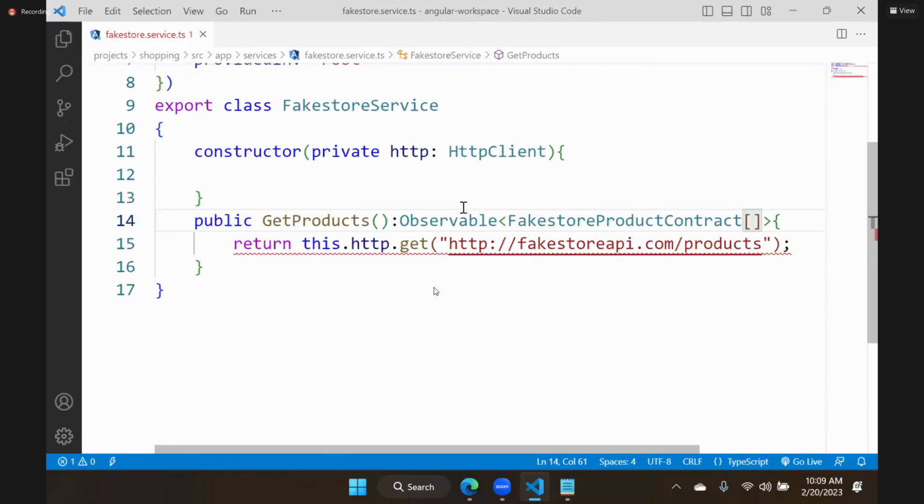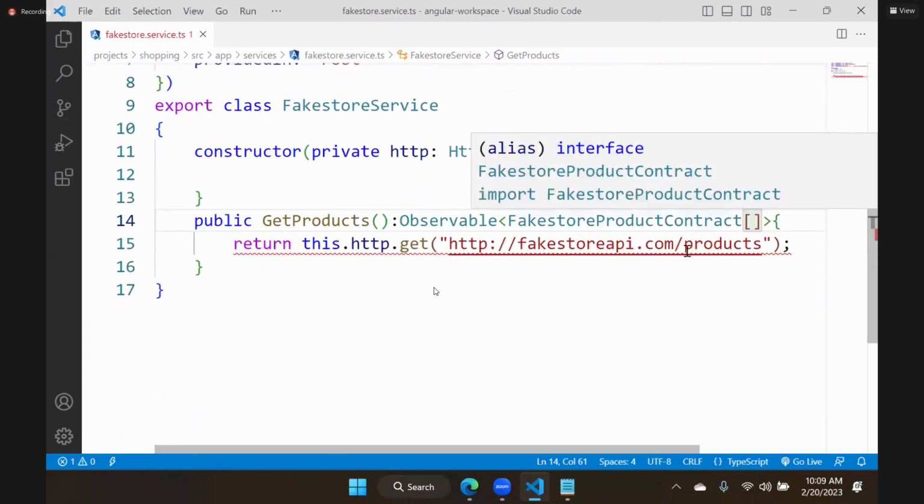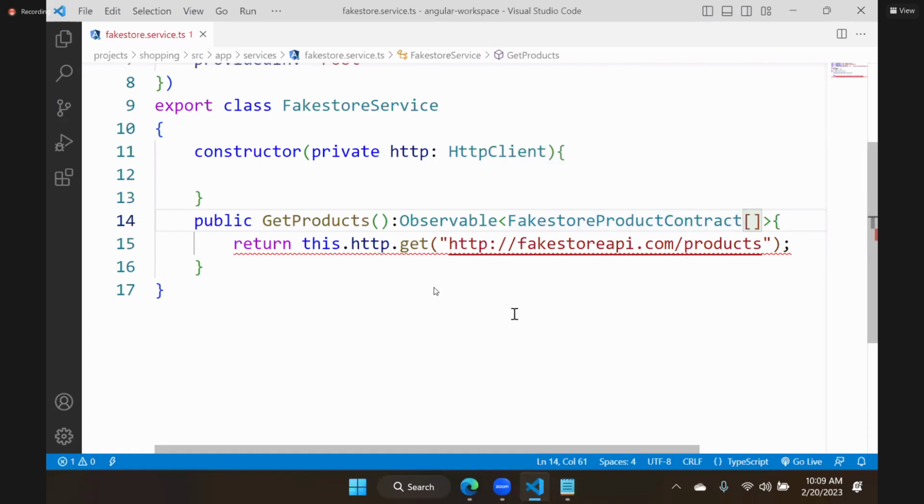That means when you are defining an Observable, you have to tell it will execute asynchronously and return what type. Is it returning an object? Is it returning an array? If it is an array, what type of array? You can configure that. That means now you can write like this.